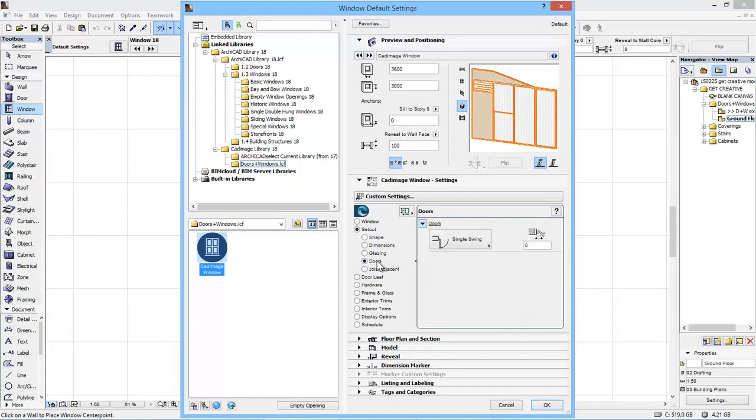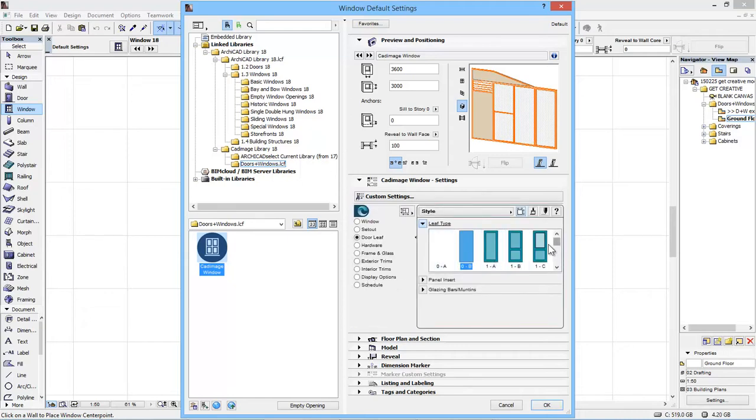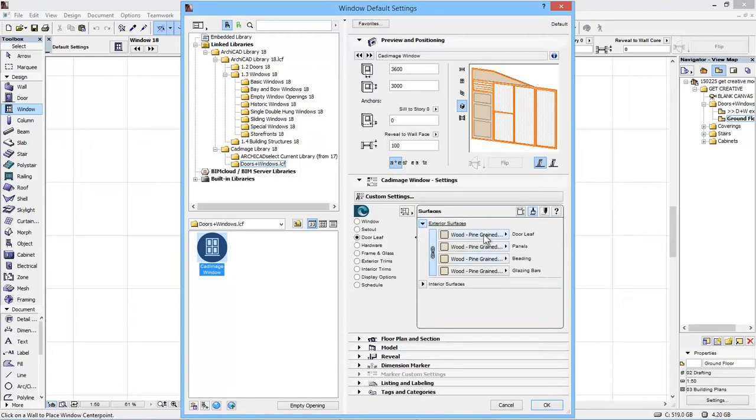If I go to doors, this has now appeared because I've chosen a door. We can set the door type, and you'll see door leaf has also appeared. So what I can do is come in and select something suitable. So we'll take this one. If we look at the surfaces, what we can do is say the door leaf, I'm going to leave it all as timber, but the panels, in this case, let's make blue glass. Make sure I undo. I will set the panel, the door leaf and the beading back because I wasn't paying attention there. So deliberate mistake.